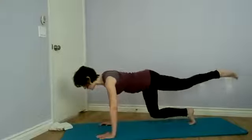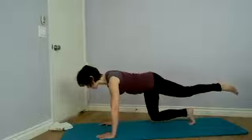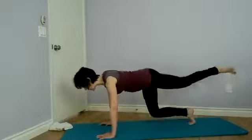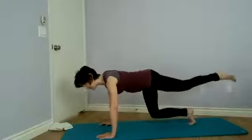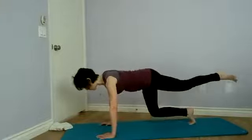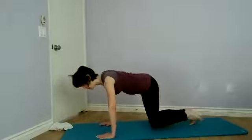It's okay to take a break. Little up, little down, otherwise. Strong shoulders, don't collapse. Opposite leg up. Keep staying with me. Last 6, 5, 4, 3, 2. Last one. Drop both knees down.